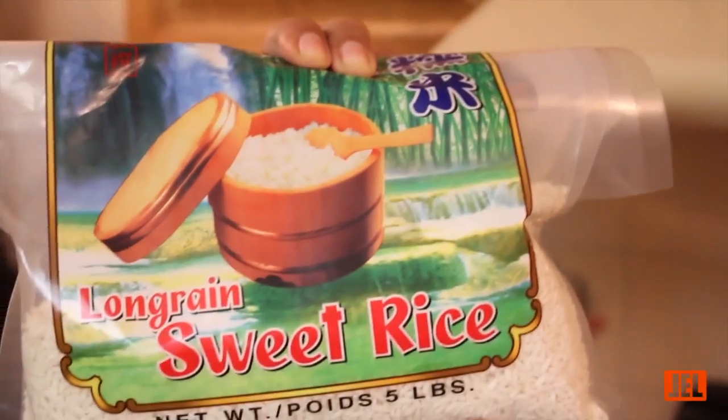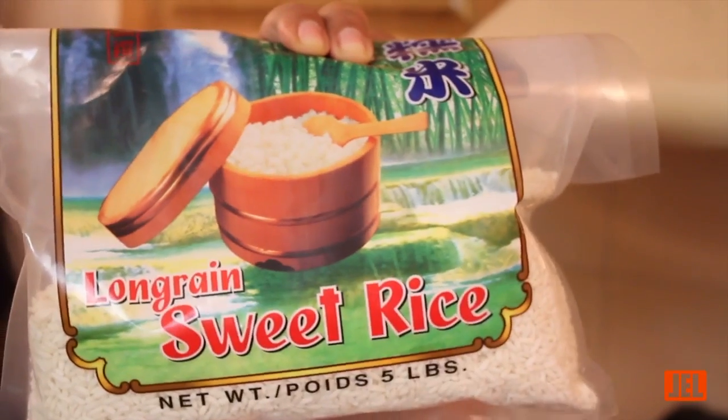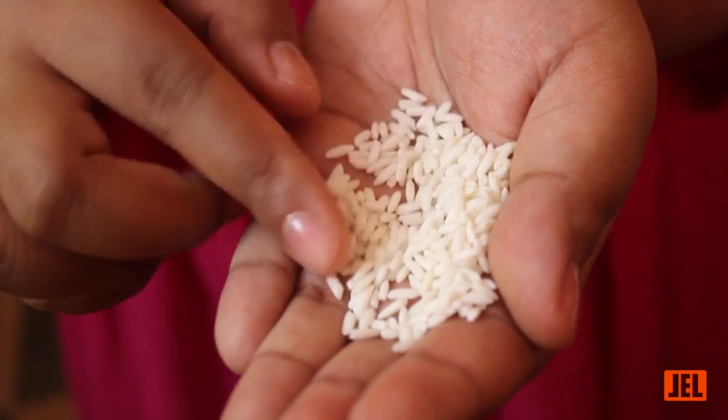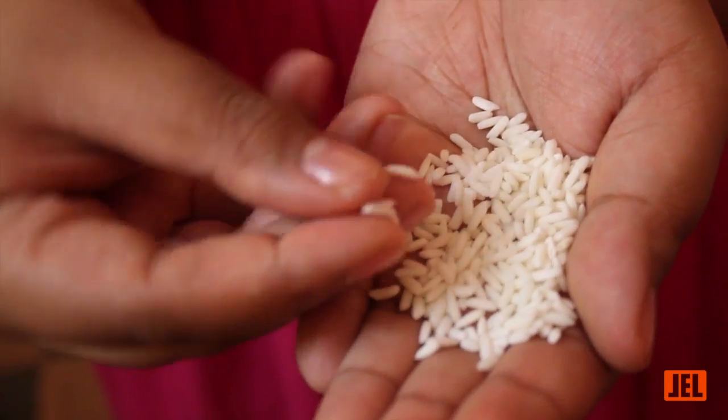So the first thing you're going to need is glutinous rice that will make our sticky rice. You usually find it in your Asian grocery store or even some conventional supermarkets. I've seen it there too. And the package will say sweet rice or glutinous rice. And it's a very starchy grain. You'll see that it's not very transparent at all. And it needs to be steamed.